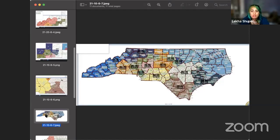And the other thing that I didn't get a close-up of, so I didn't share it, is that it also looks like this dark blue district on the east goes down and takes a random chunk out of New Hanover, just for reasons. So that was another one. But anyway, just a really nuts map. You can see Lincoln County going up to Forsyth, that green step-ladder looking thing.